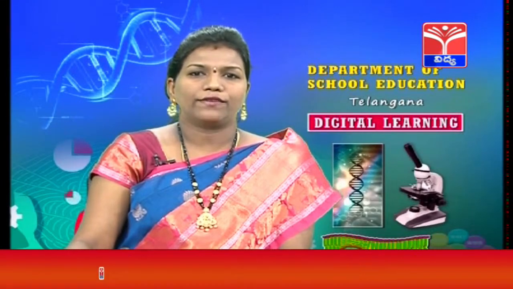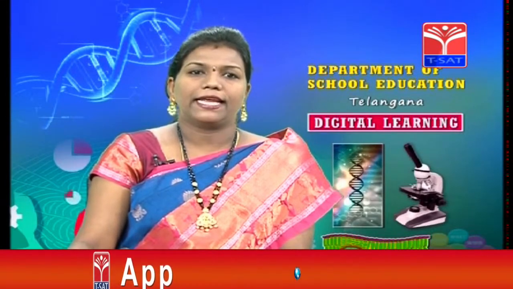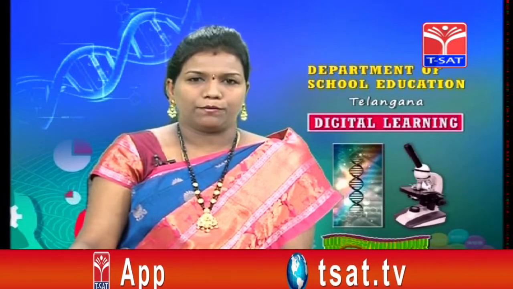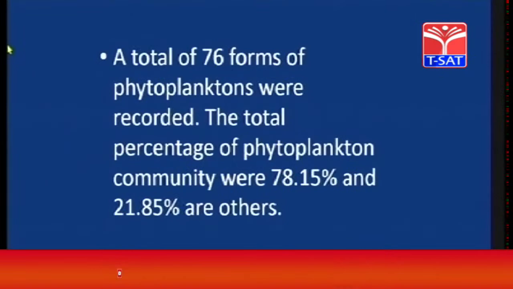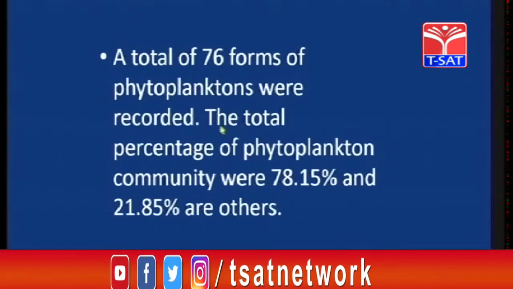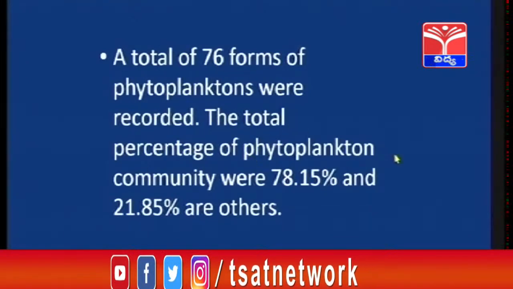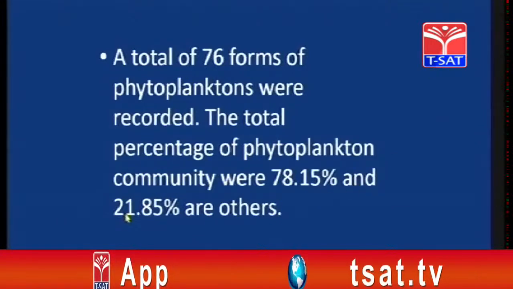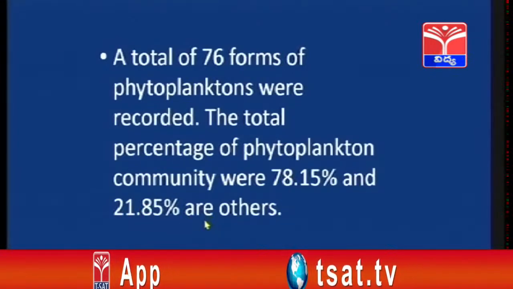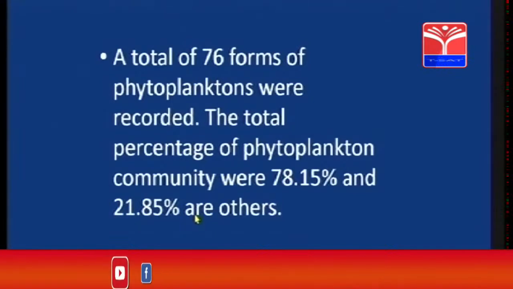A high number of individuals were represented by green algae, followed by blue-green algae, diatoms and other members. A total of 76 forms of phytoplankton were recorded. So children, the total percentage of the phytoplankton community was 78.15% and 21.85% are others. So this is why Laknavaram Lake is enriched with algal forms.